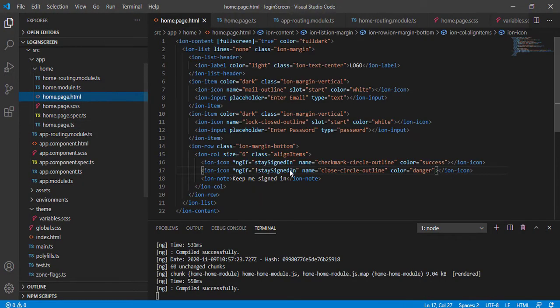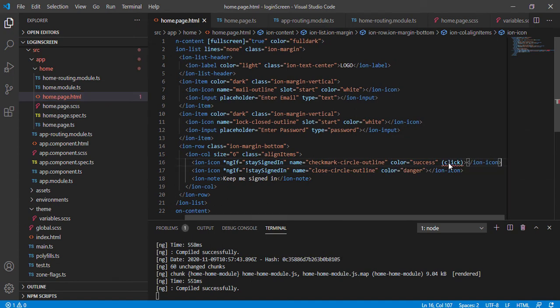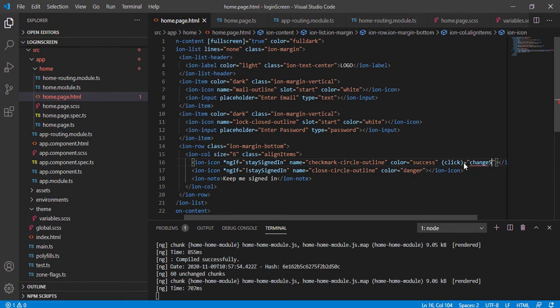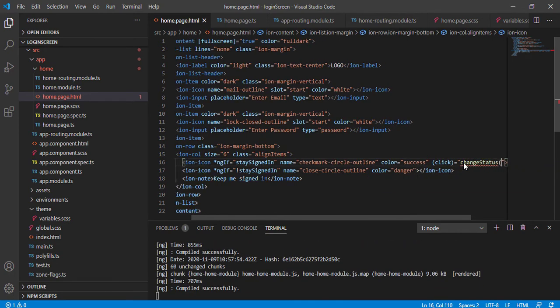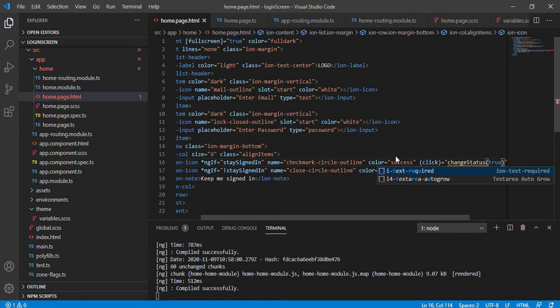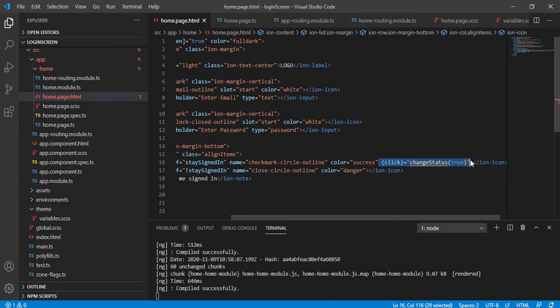Okay, and let's give some click event to that so that we can see how it changes. So I will just give a click event and pass on a function called change status and change it to true always. Similarly, change it to false when someone clicks on that, and on the other hand, if someone clicks on this cross one, it will change to true.